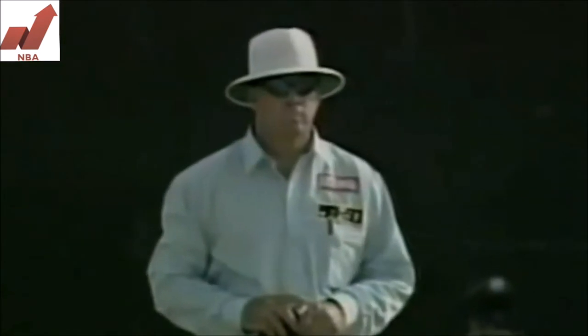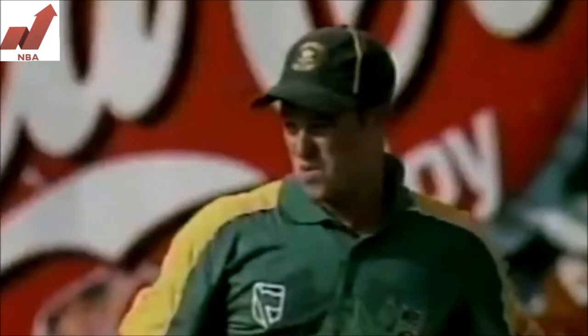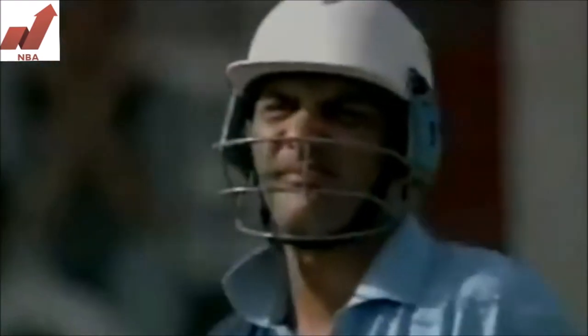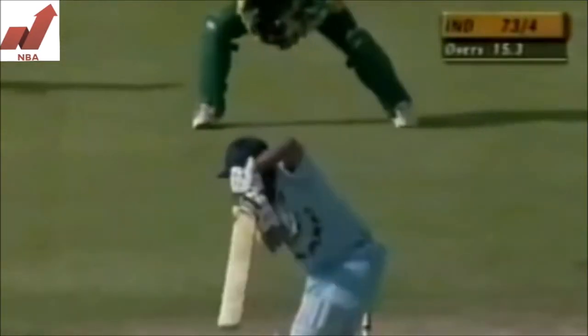Another very good delivery, maybe just going down the leg side — a slow one in all probability from Steve Elworthy, again a change of pace deceiving Mohammad Azharuddin. Oh, lovely drive! That's the best cover drive we've seen today, beautifully timed and all the way to the boundary for four.